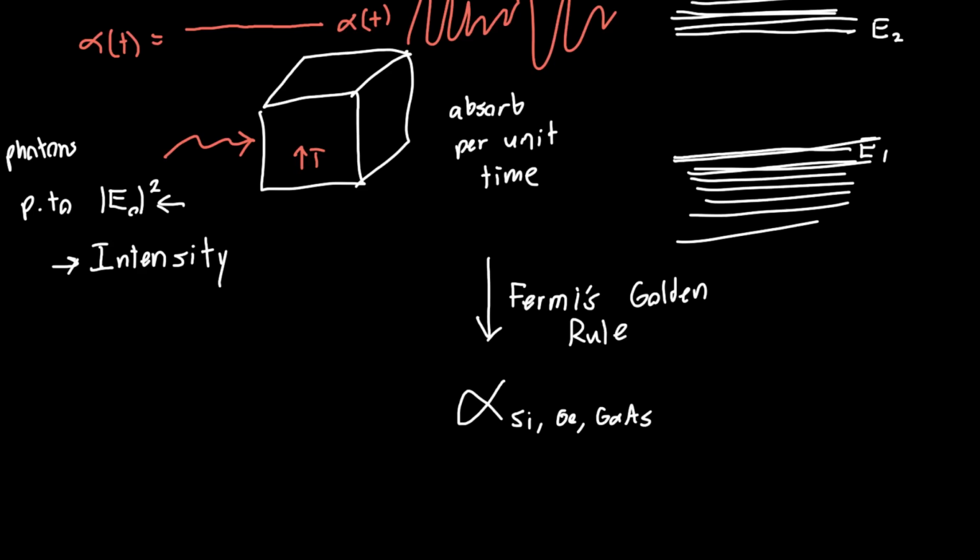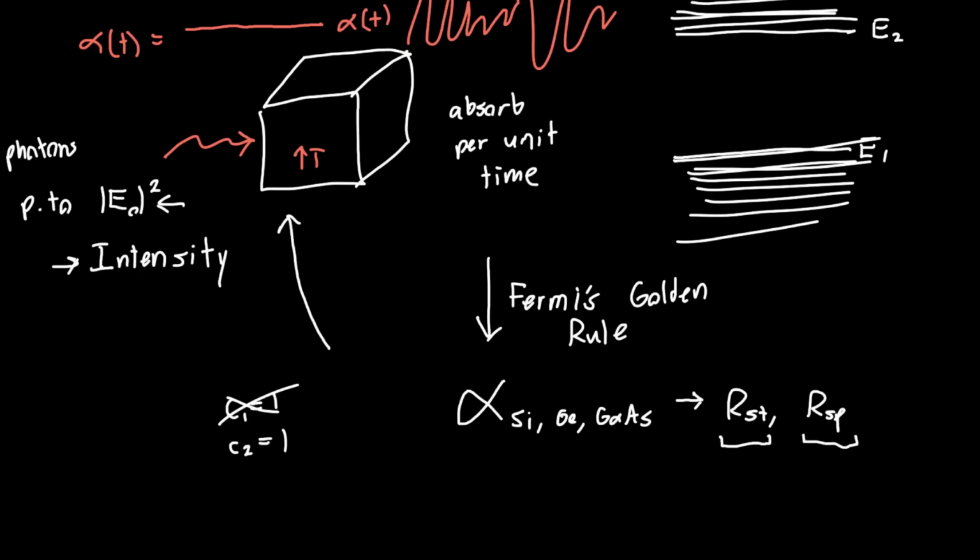And we're also almost ready to start talking about phenomena like stimulated emission and spontaneous emission, where you would go through exactly the same procedure as we did here with Fermi's golden rule. It's just you'd have different starting conditions. So instead of C1 equal to 1, we'd have C2 equal to 1 if we're interested in stimulated emission. And you'd get an identical result. And so this is where stimulated emission comes from. Spontaneous emission is a little more subtle, but we'll go over it in the future.